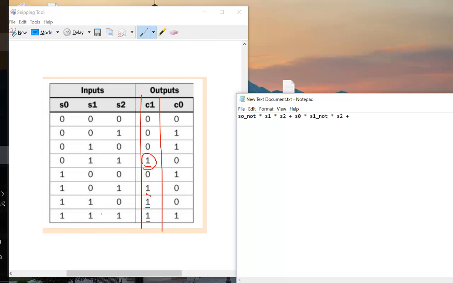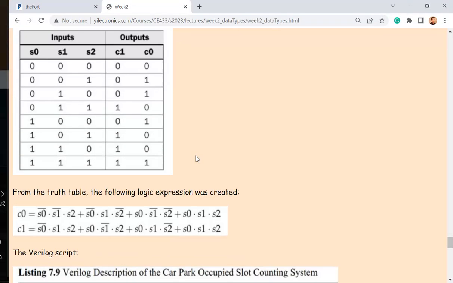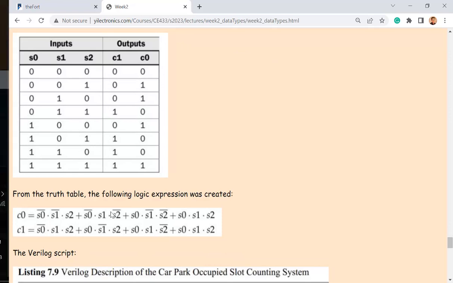The bottom two minterms. And then eventually all these terms equal C1, and just do the same thing for C0. So that's how you can get the logic functions for C1 and C0, and then form a digital circuit out of it. Okay, that's how you get it here.